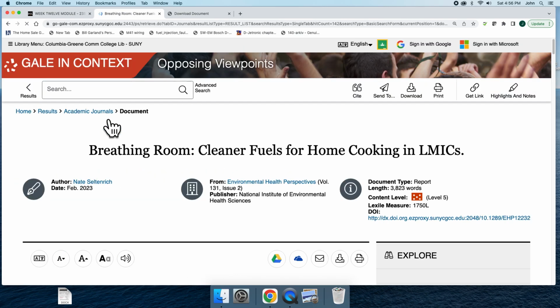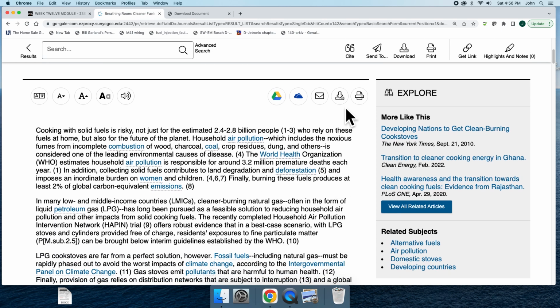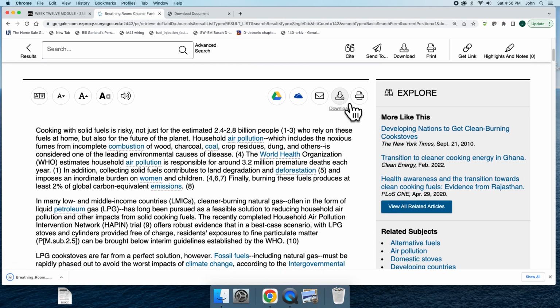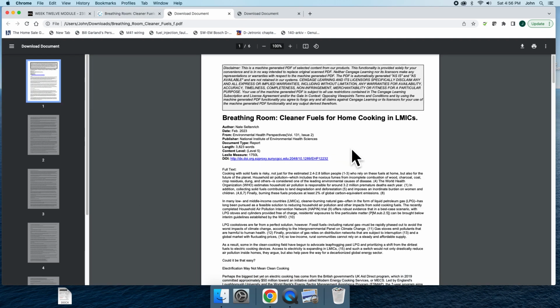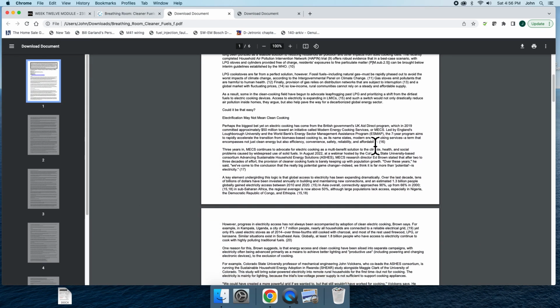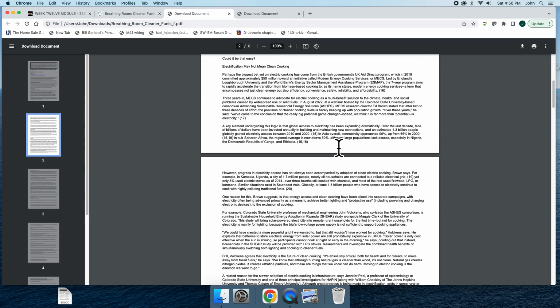Anyway, let's go ahead and open this up and let's see if we have a PDF to get page numbers. Notice there's no abstract here, so we'd have to read that entire article. Let's see what the PDF looks like. It looks a lot like the last one we clicked on. Notice there are no page numbers on this one. So whether you read it as a web page or a PDF, you're going to get the same thing. You wouldn't be responsible for page numbers.